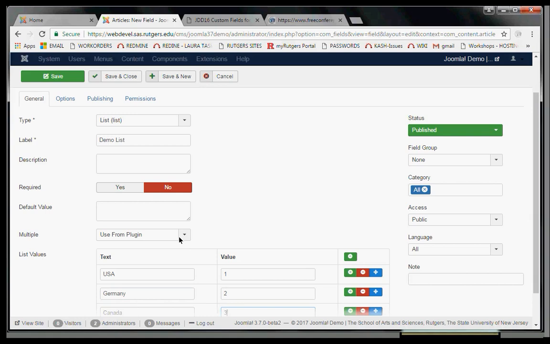Sometimes you see a multiple use from plugin. Every custom field type is a Joomla plugin, so basically you can define your own field types, and then they will appear here in the list. And in that case, we say, okay, that's a multiple list.